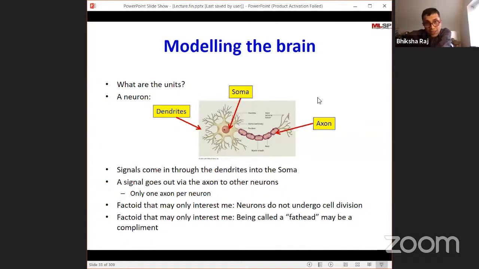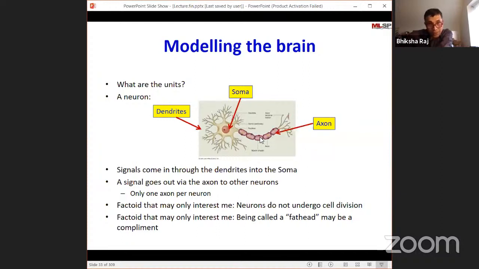Anyway, here's what the neuron looks like. You have the head, with a nucleus called the soma, and information comes in through a bunch of connections called dendrites. Now, when the total signal that comes in through all of the dendrites exceeds some threshold, then this neuron fires. Actually, it fires in spikes in proportion to the total input, but a simplified model is to think that it fires when the total input exceeds some threshold. That firing goes down this long leg called the axon to other neurons.